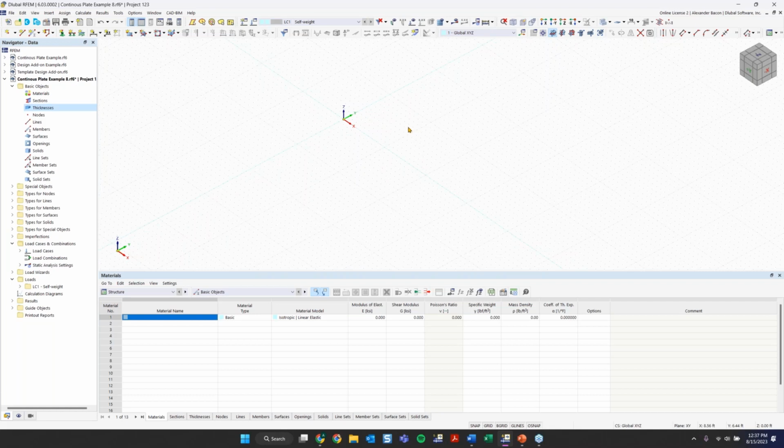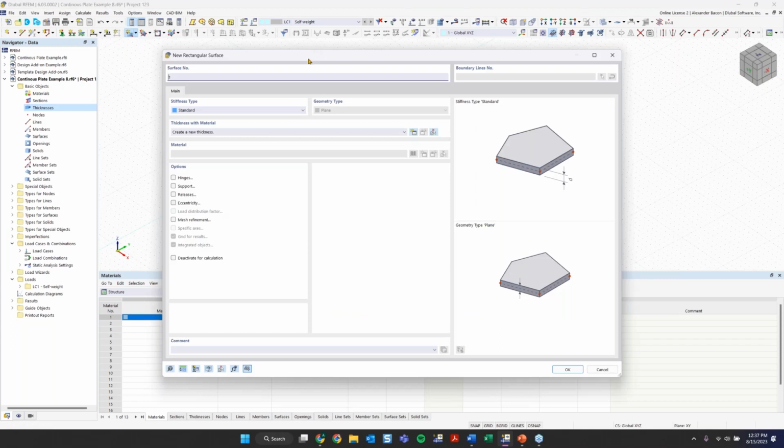So to start off, there's plenty of ways to model a surface, but I think the most general way is to go to this tool up here. You can see right here the icon says new rectangular surface. That's what we're going to be making, is a rectangle. So we can just click on that, but I do want to just point out that there are other options. If I click this drop down arrow right here, we have rectangle, triangle, circle, and then this one, select boundary. You could create just some lines and then select those lines as a boundary and create a surface like that. But we're going to create a rectangular surface.